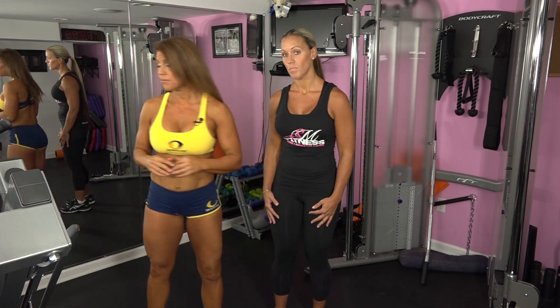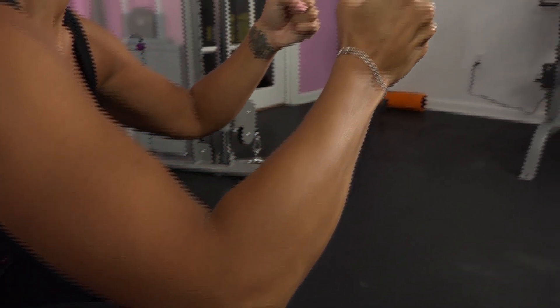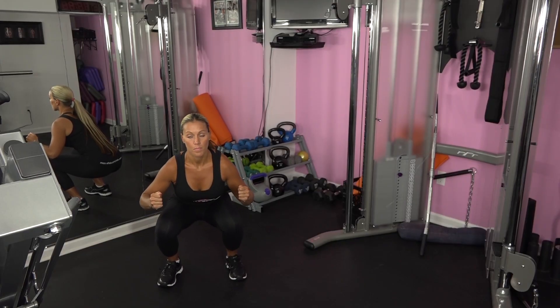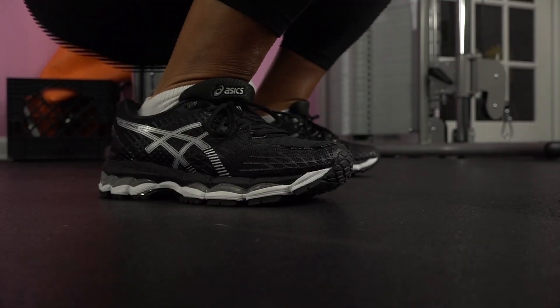This is my client Eva Krebs, and we're going to be demonstrating my favorite plyometric exercises today. The first exercise we're going to be demonstrating is the jump squat. Begin with your feet hip distance apart and lower into a squat as you extend your arms, elbows bent, and hands in loose fists. Push your hips back and keep your weight in your heels. Push off the balls of your feet and jump, letting your arms swing behind you. Land softly on the balls of your feet and repeat for 45 seconds.